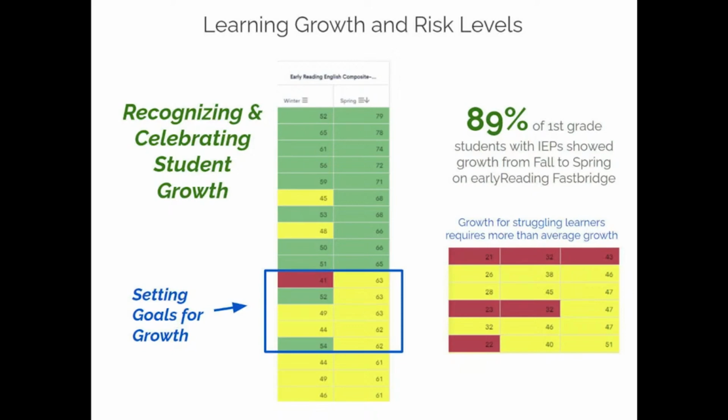rising. So if students are not provided with appropriate interventions, involved in the goal-setting process for themselves, and also given that opportunity to celebrate when they are showing growth, we're going to continue to see our students stay within the same risk levels, even if they are showing growth throughout the year. So I'm kind of celebrating and also saying the need for accelerated growth, and being aggressive is a need, or students will never move out of those particular risk levels, performance levels.